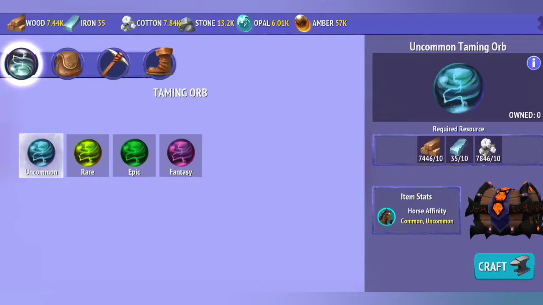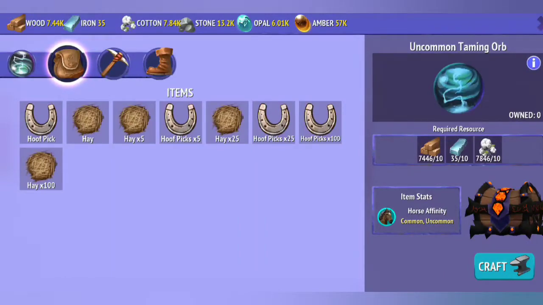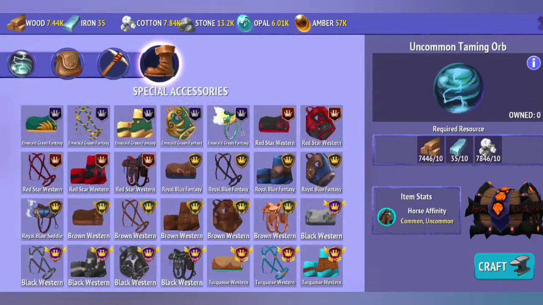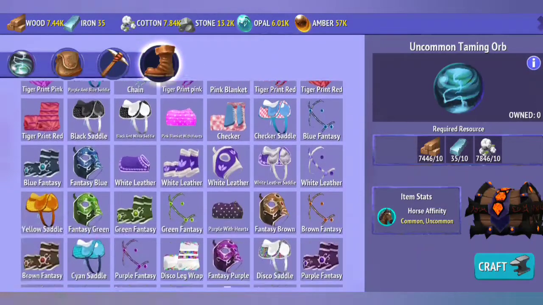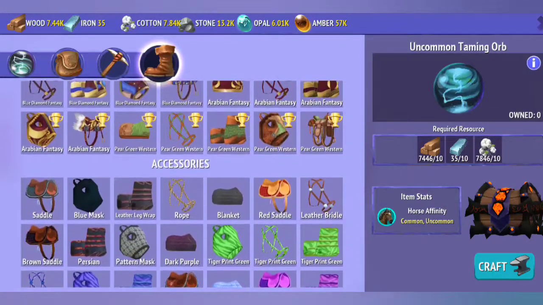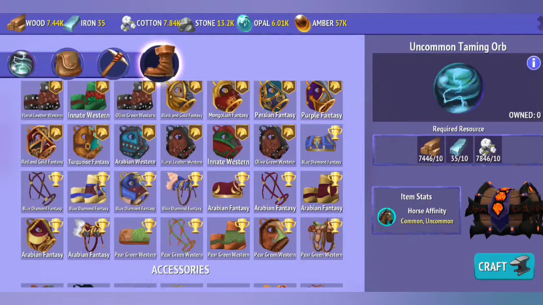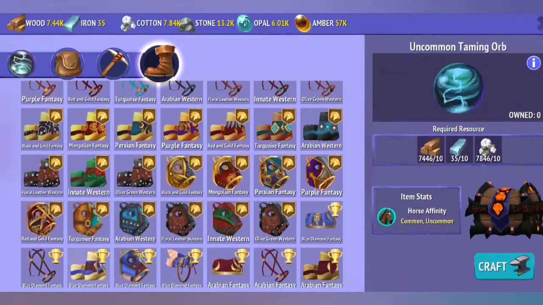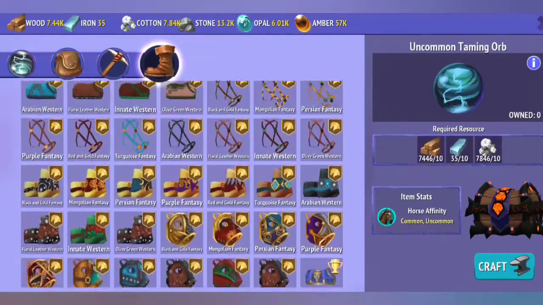So we have wood, iron, cotton, stone, opal, and amber. And then we also have all of these other places where you can craft your orbs, your hoof picks, the hay, and if you scroll all the way down to the bottom, I should probably make a crafting video, this is all of the things that you can craft with resources. This stuff up here is more VIP, club chests, and diamond. But all of the things that you are able to craft are down below. But back to the resources.